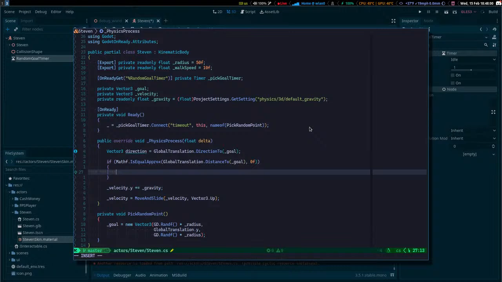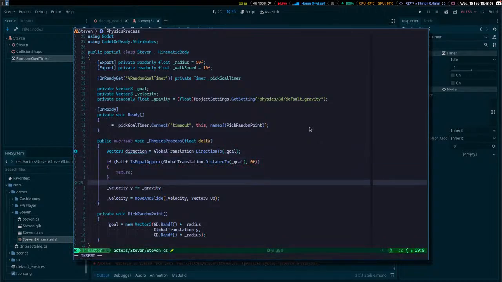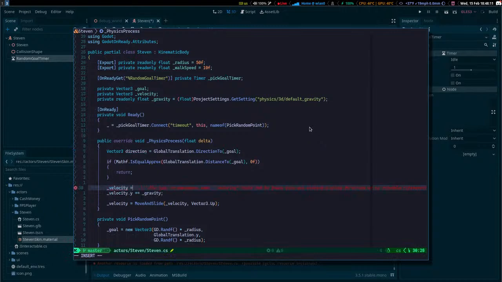So if we're approximately there, then what? Return. Velocity equals direction times walk speed. Might as well.